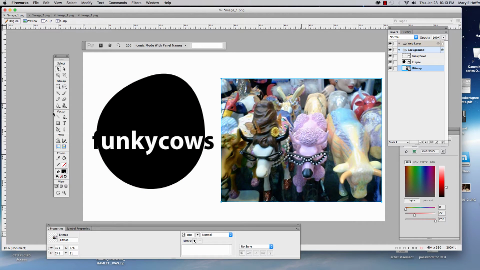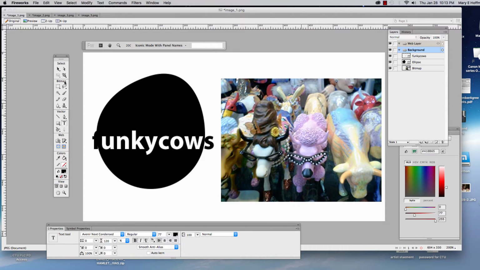So this section down here in the toolbar is for the vector graphics. You can see you have the line tool and the pen tool, which we're going to go into in a minute. You have your shapes right here, your typography, all those different kinds of vector graphic tools. You cannot use your bitmap tools on a vector graphic, and the same thing with the vector graphic tools: you cannot use these tools on your bitmap image. So you have to use the correct tools for whatever image you're using.